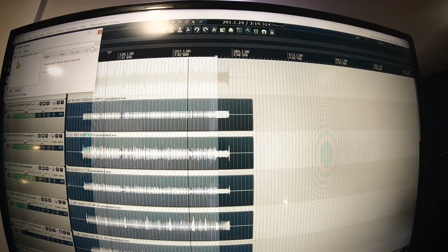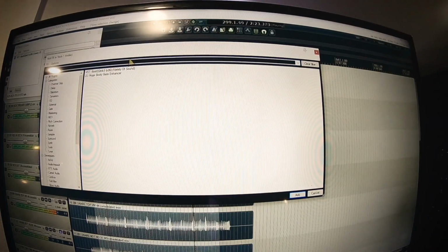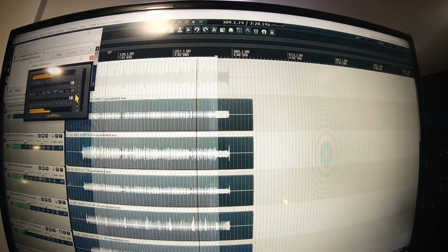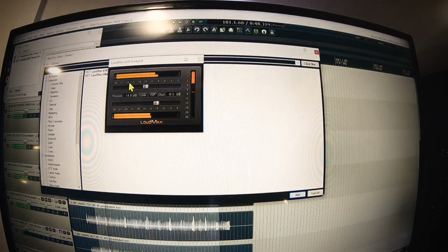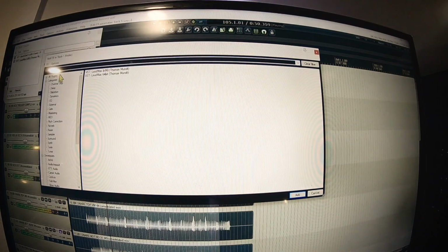The next thing I do is Loudmax, which is another free plugin. You can see it's pulling everything down really hard, so it's just leveling stuff out. Now you can be as light or as heavy as you want with it, depending on personal taste. But I'll usually put it around there somewhere. So that just sort of controls all the peaks and stuff.